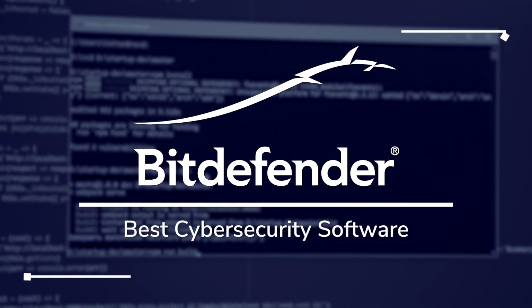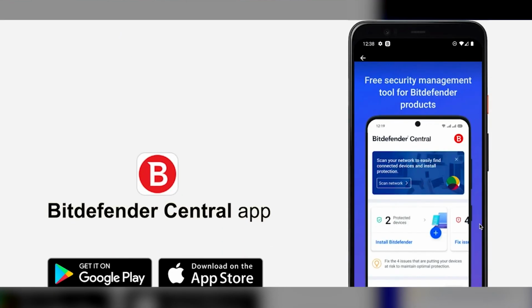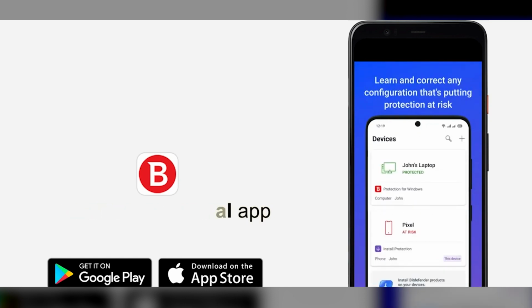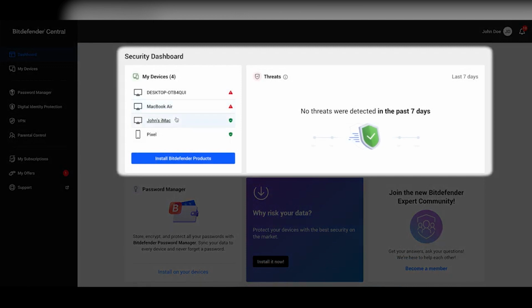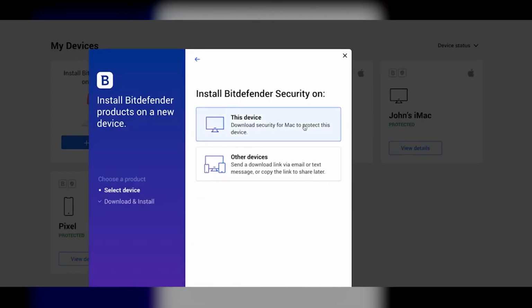Security, best cybersecurity software. Established as a top-tier offering, Total Security provides extensive protection across various platforms, including Windows, Mac, Android, and iOS. One of its standout features is the support for mobile devices and Mac OS, supplemented by a one-click optimizer for PCs and an anti-theft tool for remote access in case of theft. The software also boasts real-time antivirus protection, web attack prevention, and a VPN for enhanced online privacy.